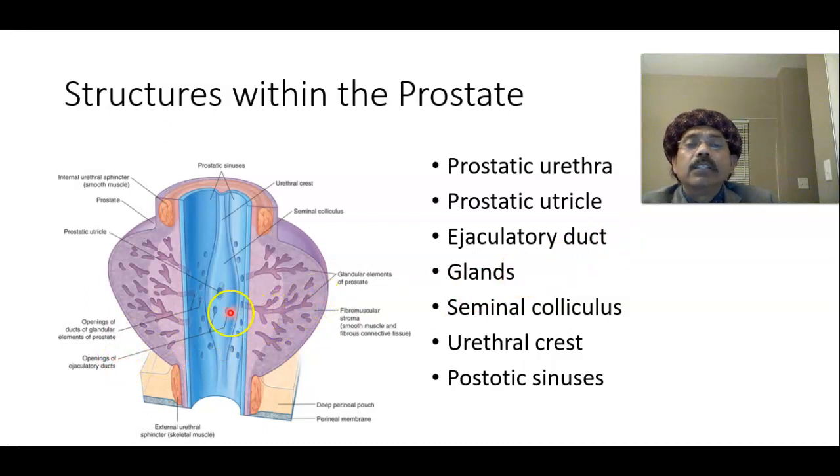We have multiple glands that open into the prostatic sinuses. The upper part here, the mucosal fold, we call the urethral crest. These are the prostatic sinuses. At the side of the crest, we have the sinuses for the opening of the glands of the prostate. The stroma also contains smooth muscle. These are the tubulo-acinar glands. Also, the upper part of the posterior part of the urethra is lined by transitional epithelium up to the opening of the ejaculatory duct.